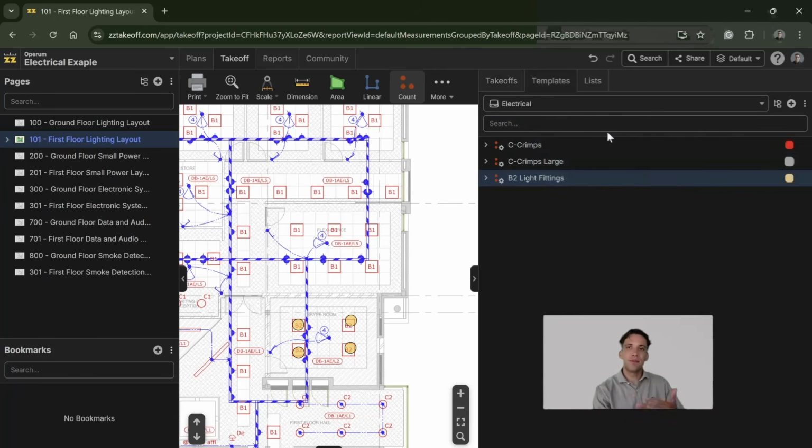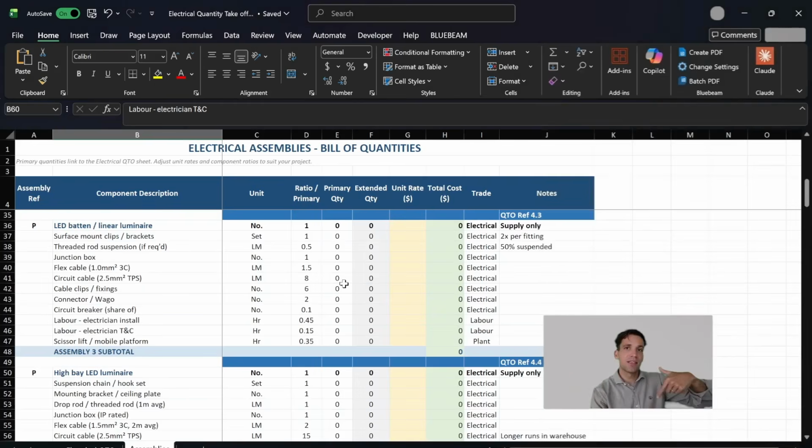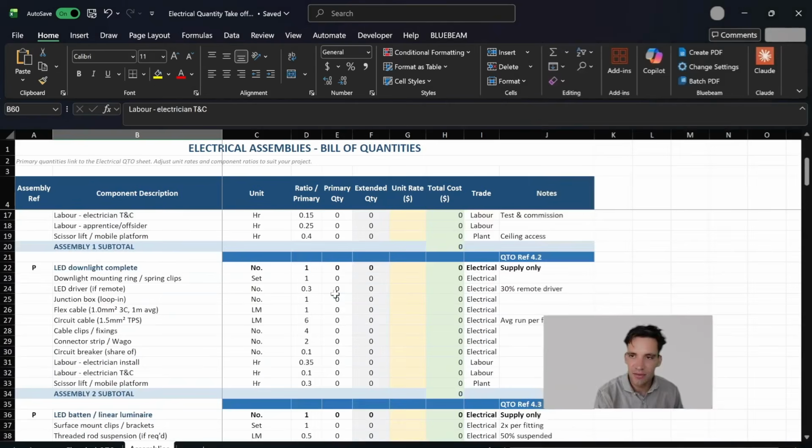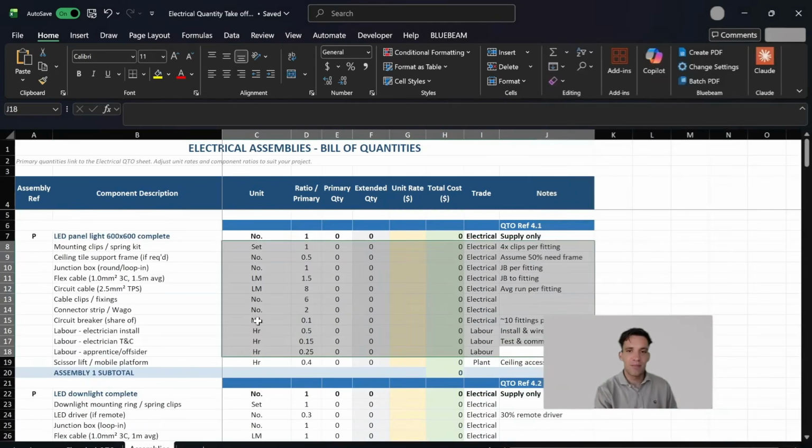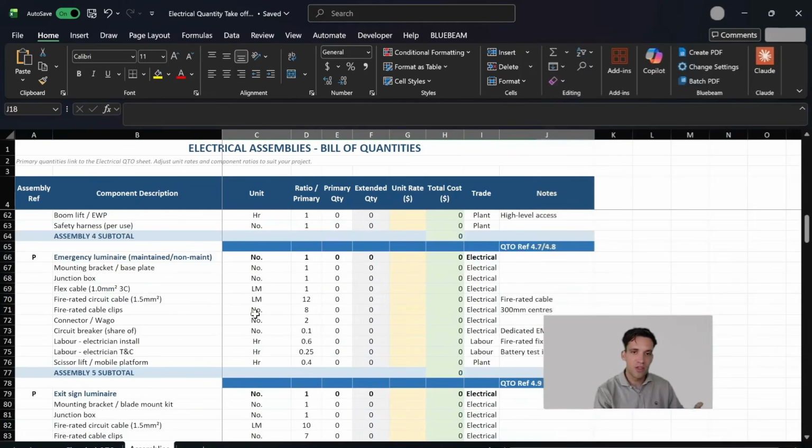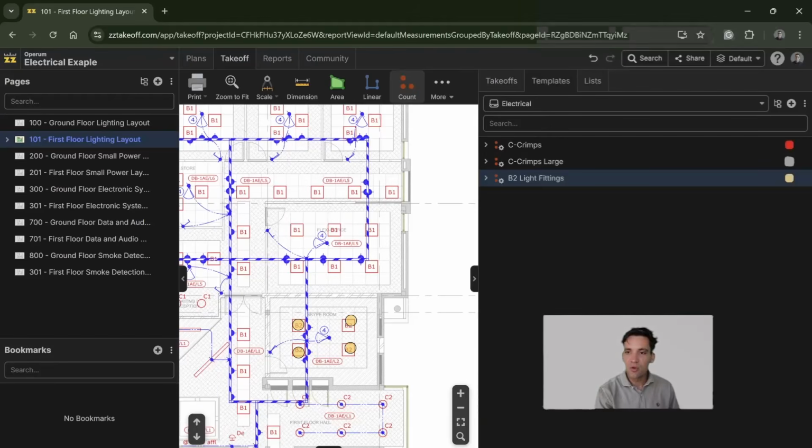And over time, you can build your own library of all your different takeoff items. So I'll put this spreadsheet as a link in the video description. But again, this is just an example. You might want to change your productivity rates. You might want to change different things. But in all these takeoff softwares, you'll be able to have a complete library of these items.